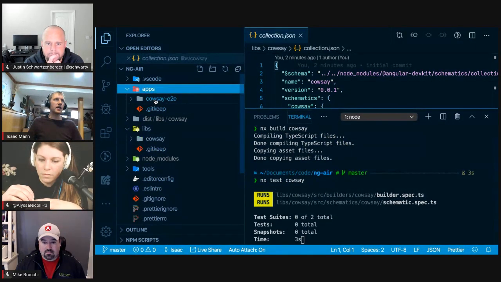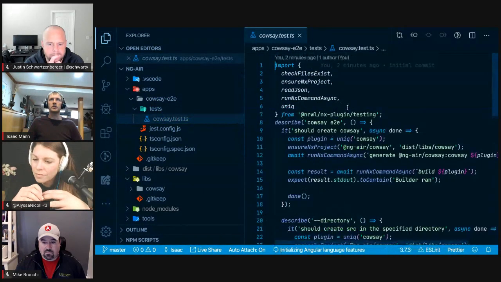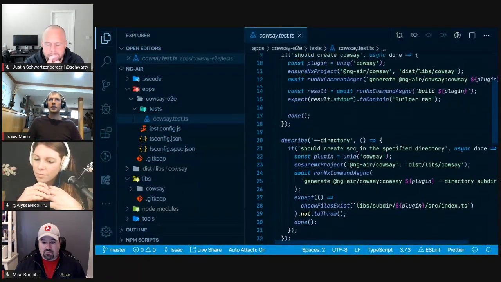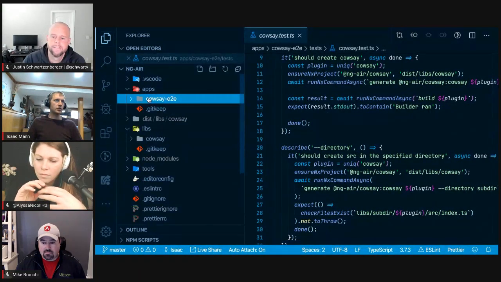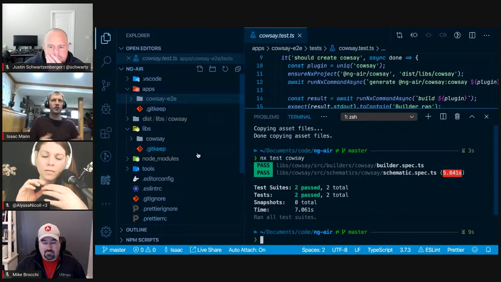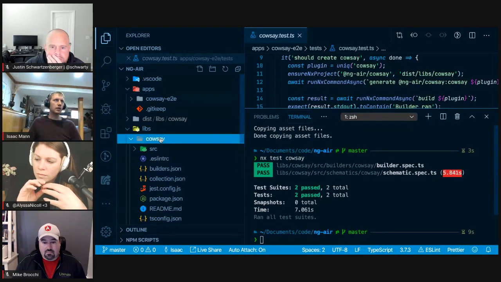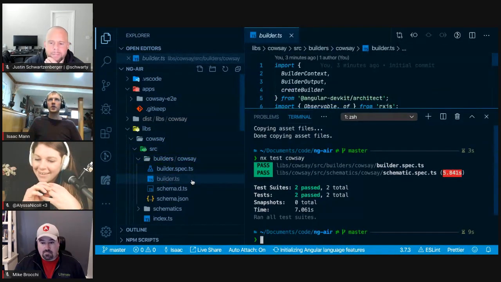It's got an end-to-end application setup here that runs some end-to-end tests on the commands. And so the schematic takes care of all this configuration stuff for you, so that you can dive right into making your plugin. So let's do that.